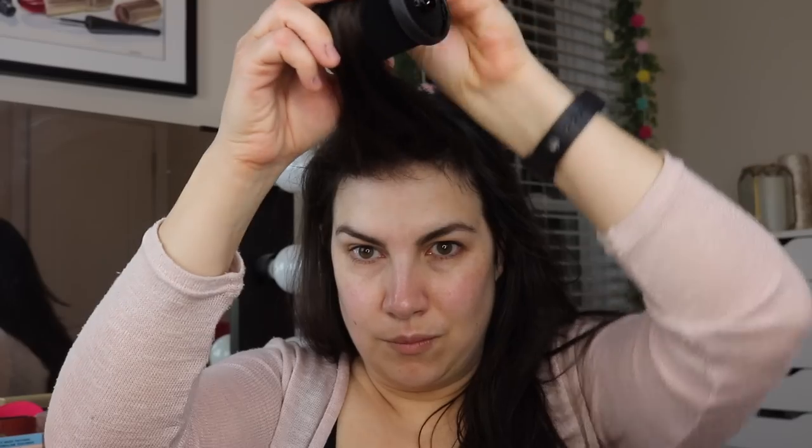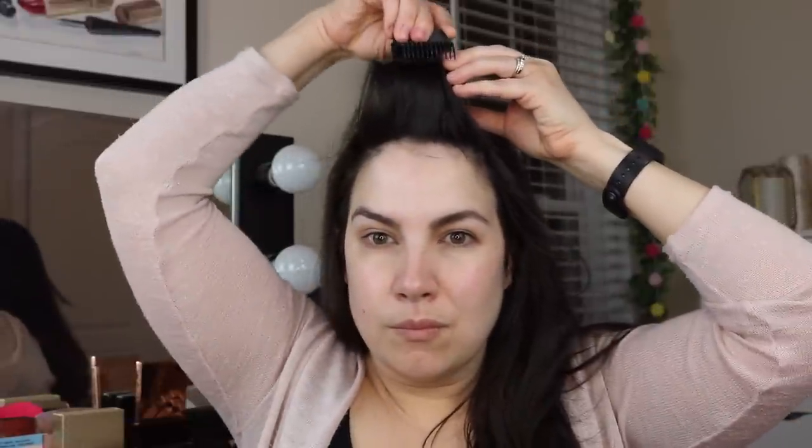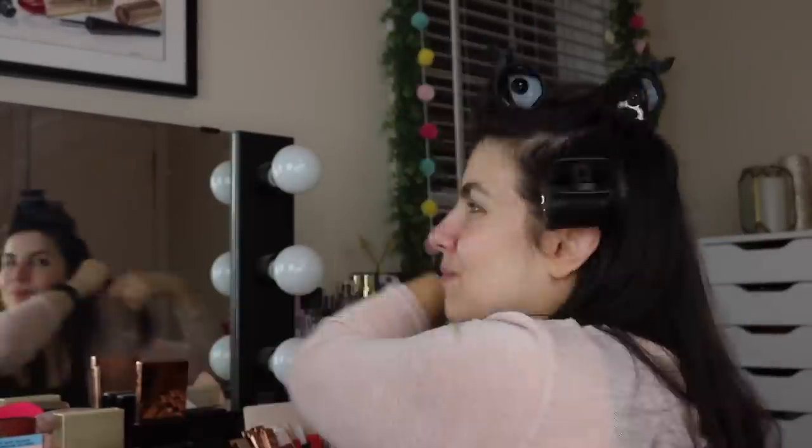It's a set of 8 rollers, which is perfect for my whole head of hair, and there are a couple of sizes included, some really jumbo ones and some slightly smaller ones. And I will tell you, nothing holds curl in my hair longer than these. I love watching some hot roller videos on TikTok and seeing people give that satisfying before and after. But if you have super duper straight hair that fights you and really wants to fall flat, this would be an ideal set for volume.